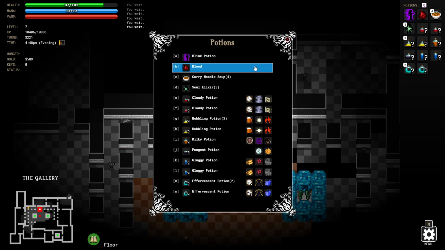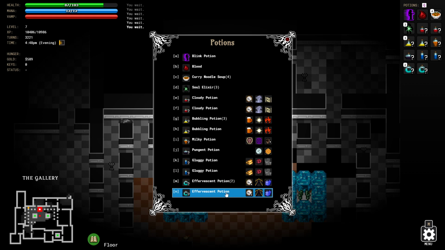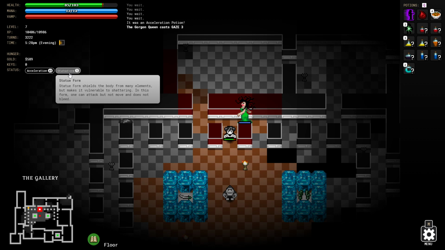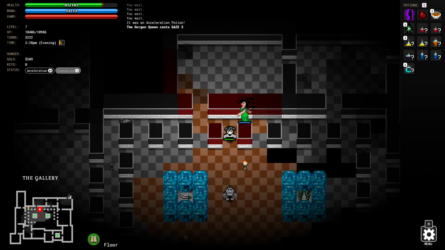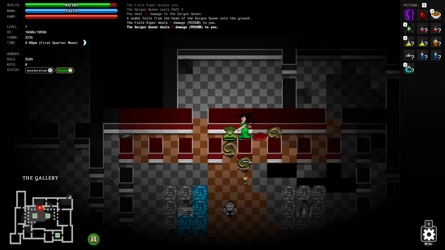This is a little risky, but it's kind of what you gotta do for your first boss kill in this game. I think I'm gonna use this one. I feel like mana is the most common out of all of these, so this one's most likely to be mana, and this one's probably likely to be acceleration or big. Acceleration. So check this out. Statue form only lasts 1 turn. This also means I can't really get blood. Actually, there's some blood.